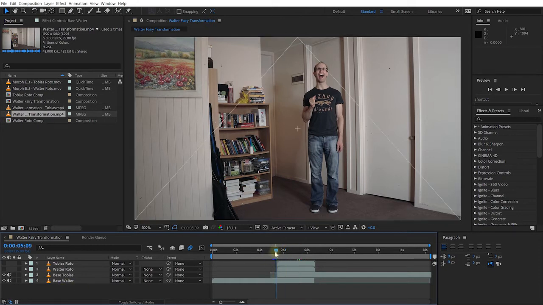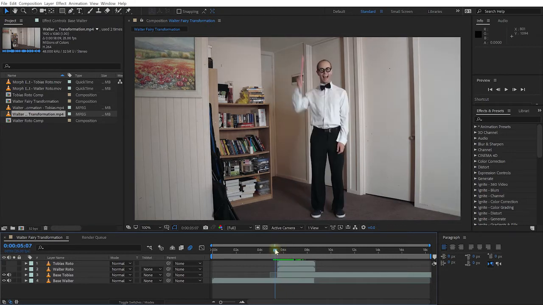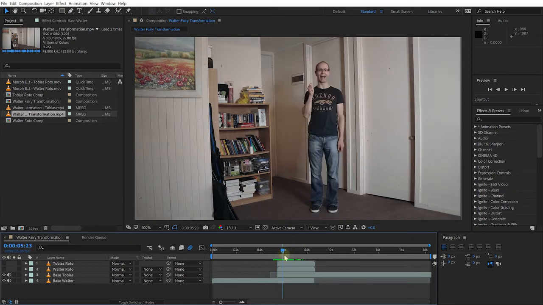Now, there are different ways to actually pull this morph effect off. So just keep in mind that the way I'm doing this here is just one of a myriad of different ways that you could be going about this. So feel free to tweak and experiment in any way that you want. What I'm going to do, especially to also deal with the fact that I'm standing a little bit off from where Walter is, I'm going to fade across, but I'm not going to show both Tobias and Walter at the same time, not even while they're semi-transparent.